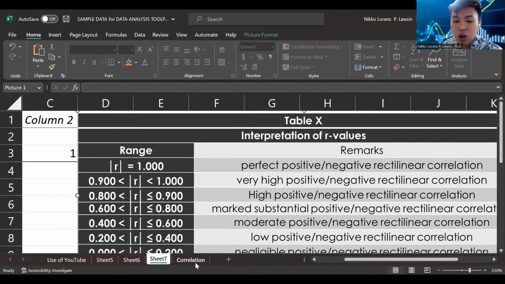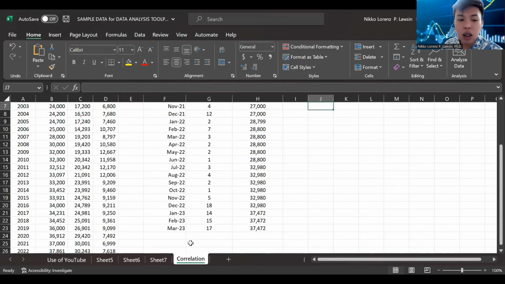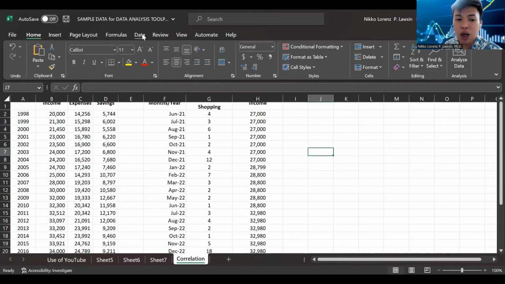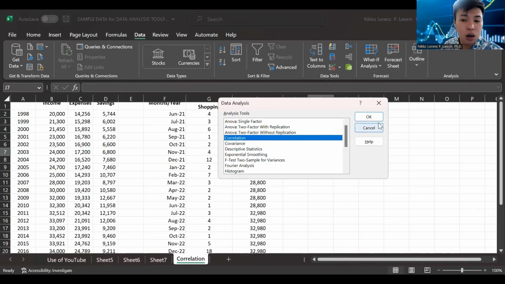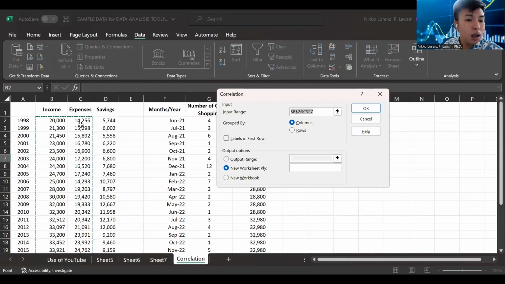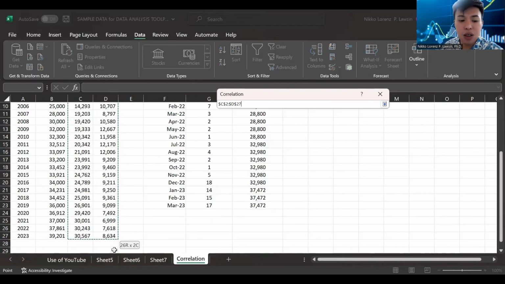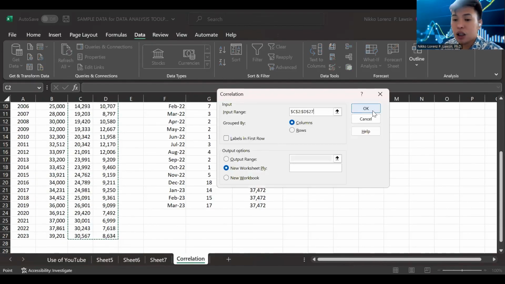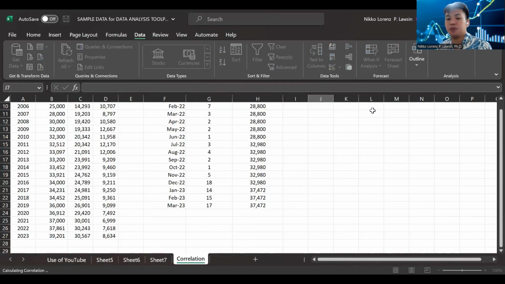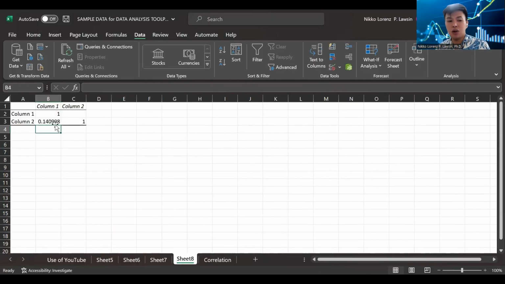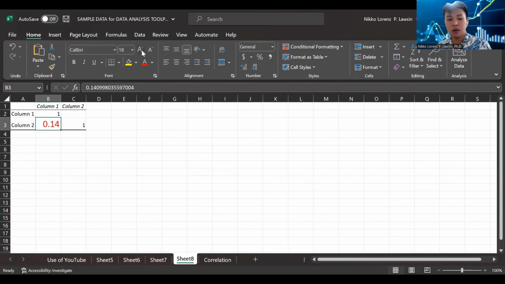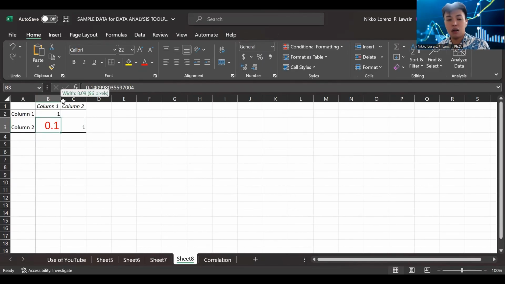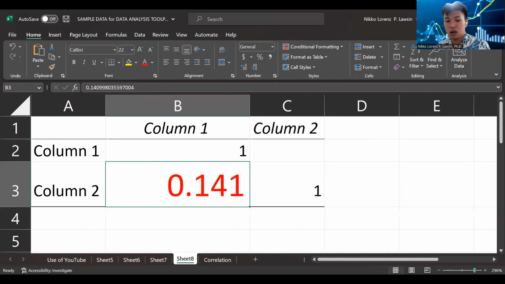I'd like you to work on the other one. Let's try the expenses and savings. Then okay. So you can see here, the value is 0.14. So 0.141.